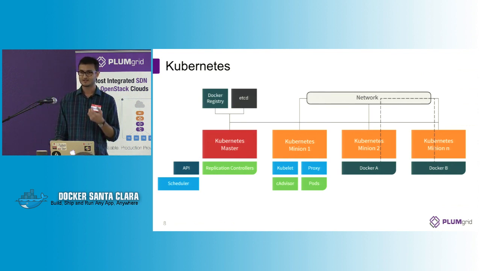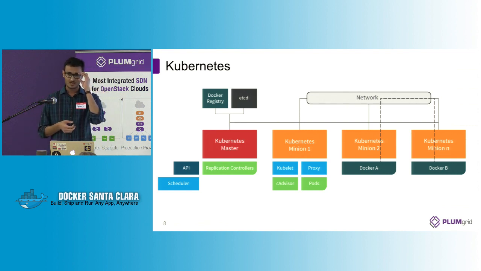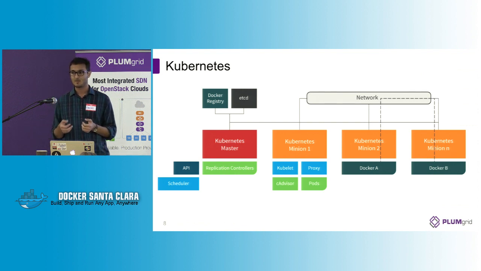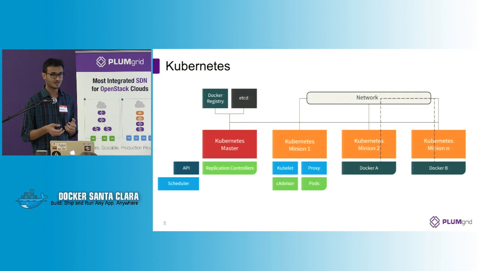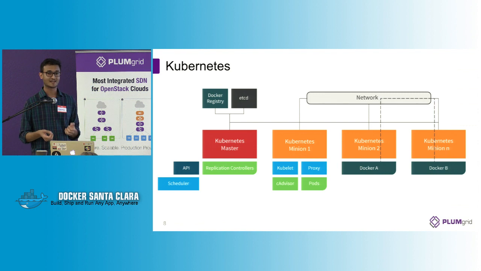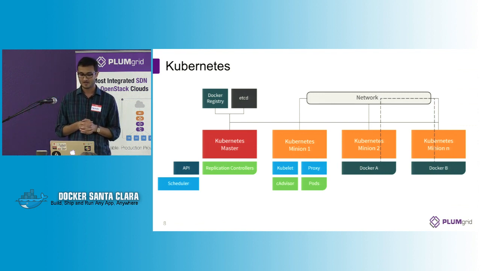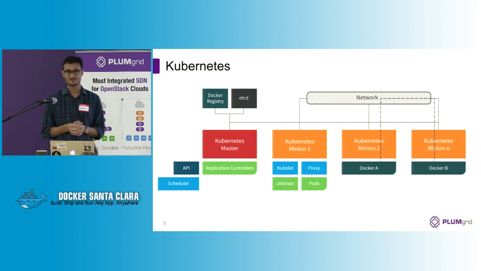Kubernetes has a Kubernetes master node, which is running a bunch of services. Then Kubernetes has these minions, which are like slave nodes. Inside these minions, Kubernetes launches logical units called pods. A pod is a group of containers, and it's the minimal deployable unit inside Kubernetes. You can launch multiple containers inside one pod, and each pod runs a service or a group of services, and they are behind one IP address. We'll talk more about that.